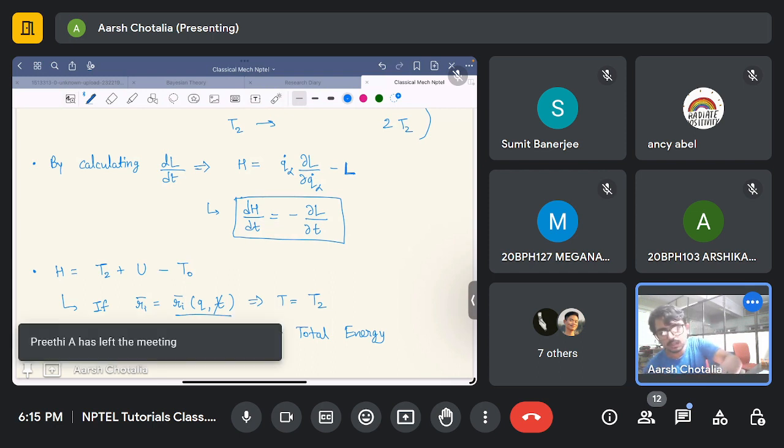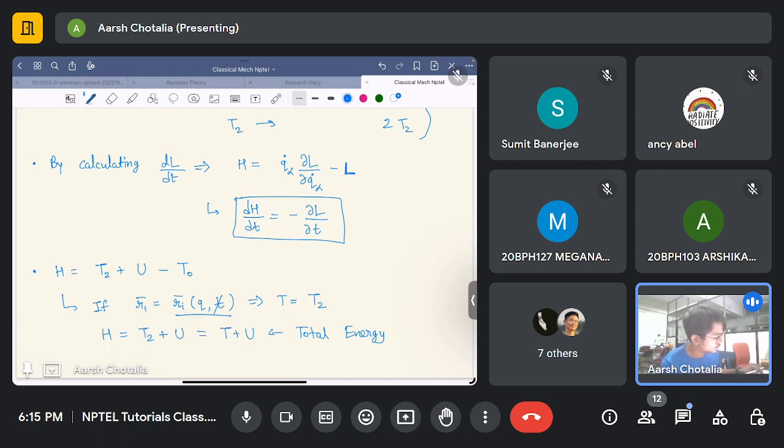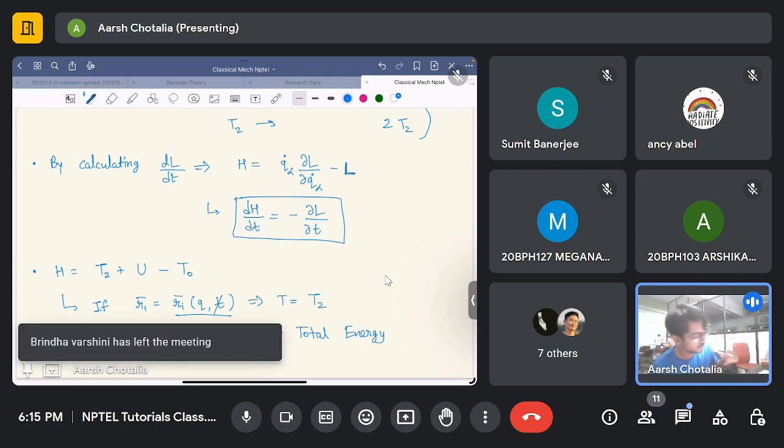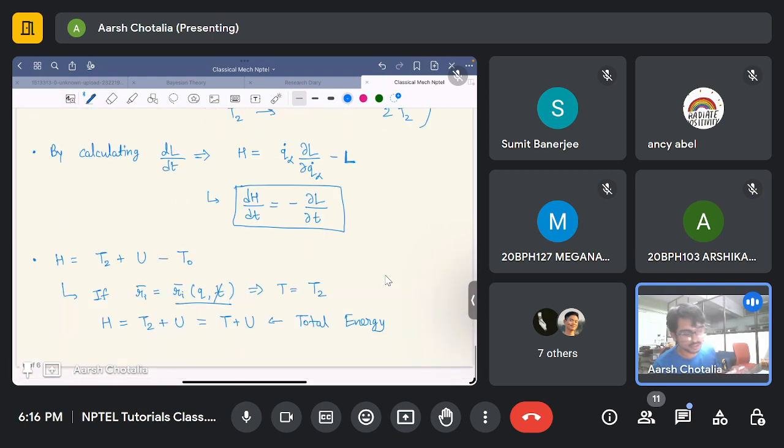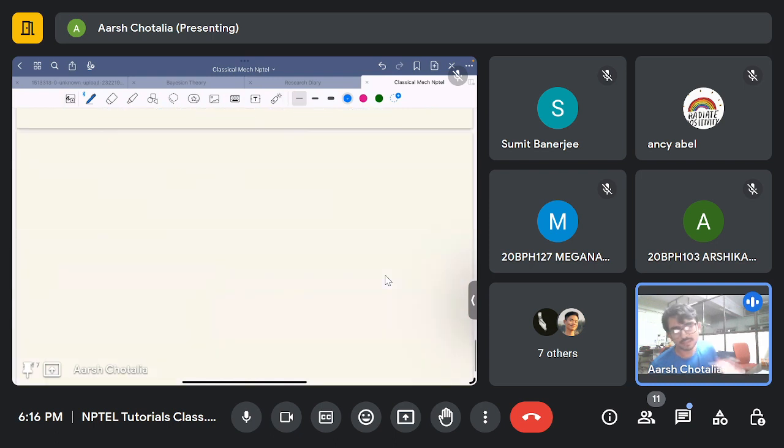time. So that's that. Then again we saw some examples of a bead rotating uniformly on a wire that is rotating uniformly in a horizontal plane, and then we saw an example of two masses connected with a spring, and then we found that there is some cyclic coordinate, and basically found that the center of mass moves with constant velocity. That is what we expect from Newtonian mechanics. So that is almost what happened during this week.